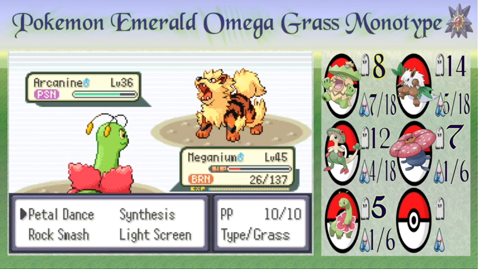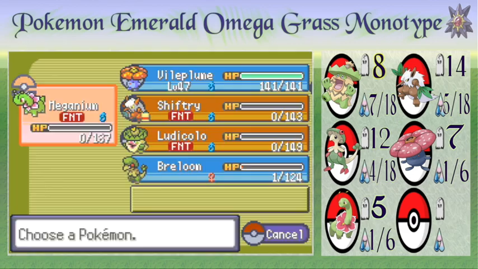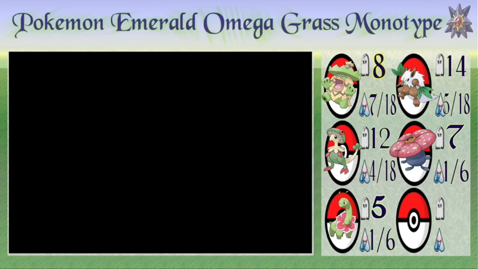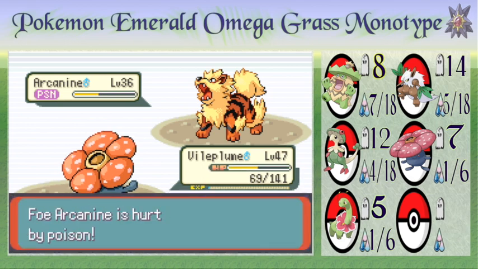I don't outspeed. Frick. Throwing this away. Should not have swapped in Meganium there. That was my fault. Oh wow, he actually let me hit him, which is surprising. Oh, he still has Rest though, so he should just rest here. No, he Flamethrowers. And we die. Okay, cool.